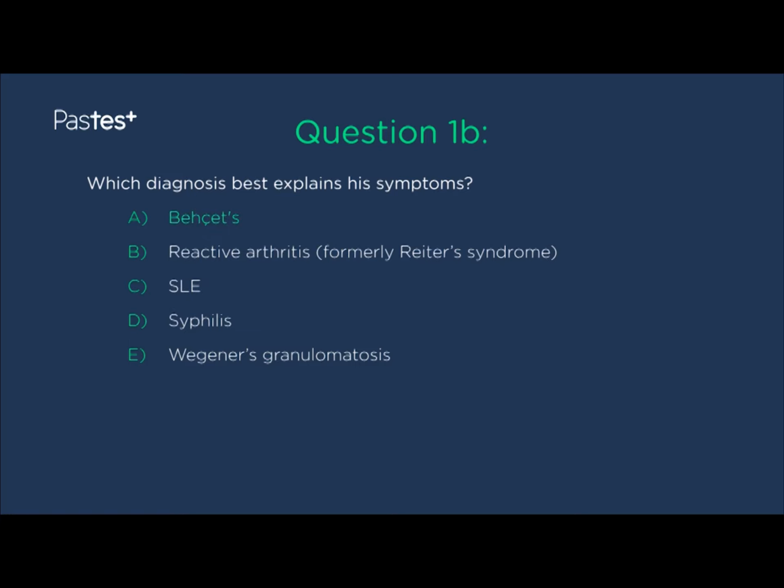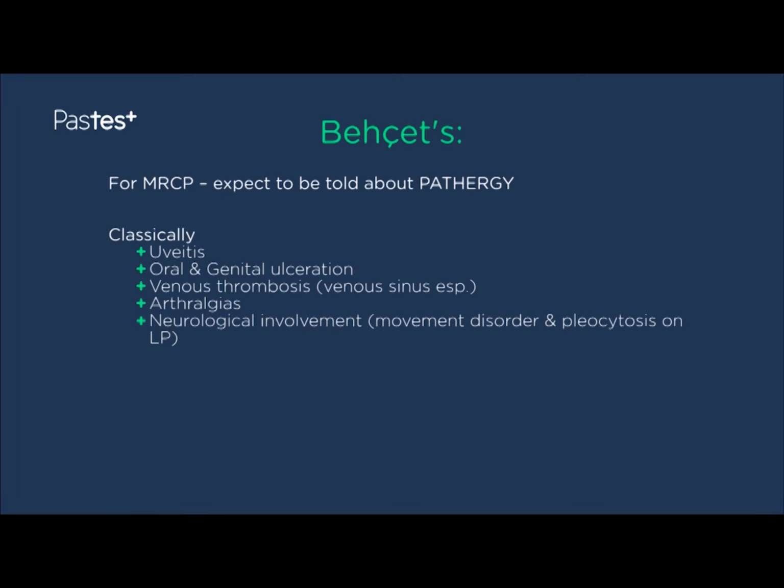So Behçet's is the answer that fits here. And let's think about why this is, because I'm sure some of you are crying out to say, couldn't this still all be syphilis? So Behçet's, for the MRCP, should have really added in one additional piece of information. They should have described to you pathergy. And this is pathognomonic for Behçet's syndrome. This is the phenomenon where a needle is stuck into the patient to take a blood sample, and after the needle has been removed, over the next 24-48 hours, a pustule develops at the site of venipuncture. That's called pathergy. For MRCP, that is pathognomonic of Behçet's.